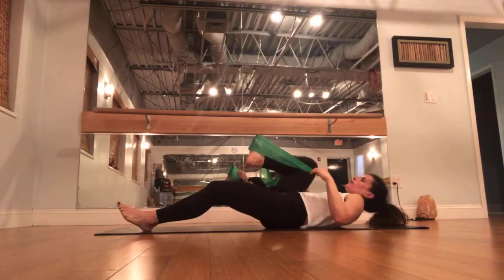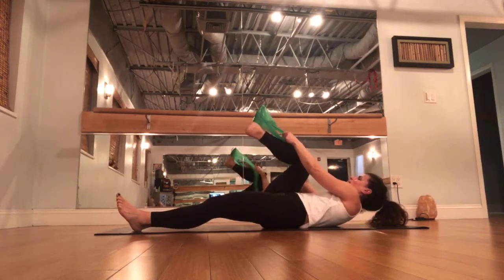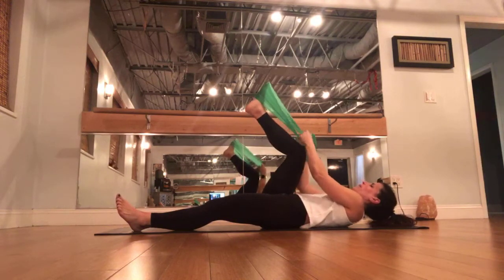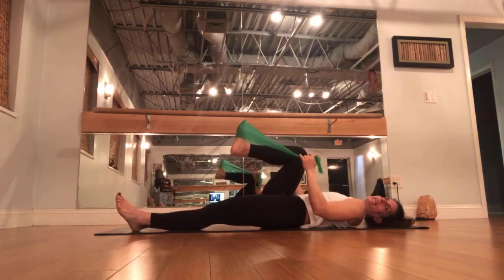Good. So I'm bringing the band to the ball of my left foot, just opening this up a little. Sometimes with these bands, they get a little sticky, so I'm just opening it up. Nice. Good. So my leg's in a tabletop position.